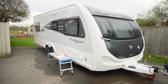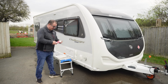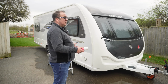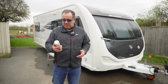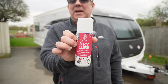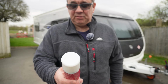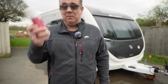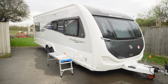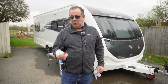Now the other thing to do, particularly before fitting your awning rail protector and also before using your awning, is to use a silicone based lubricant. Now I've got some of this, it's called dry lube, but any silicone based lubricant will work. So this is Super Slip silicone lubricant for home, garden and workshop, and this is ideal for sticking down your awning rail. It's also ideal for treating things like your window seals, your toilet seals and those sorts of things.